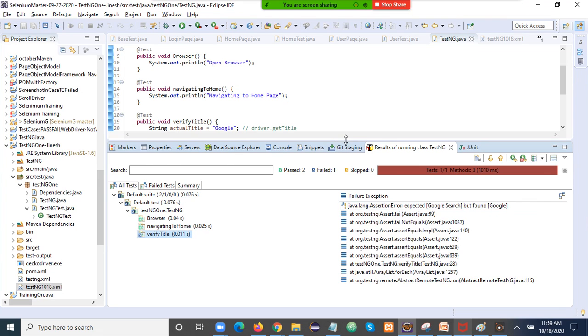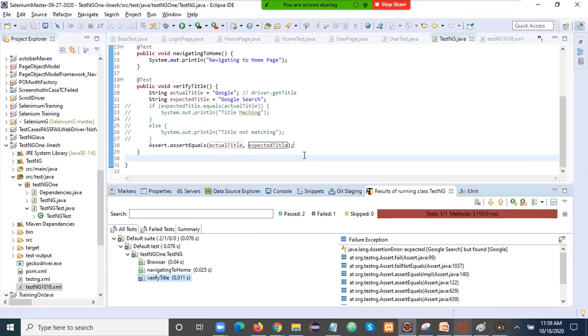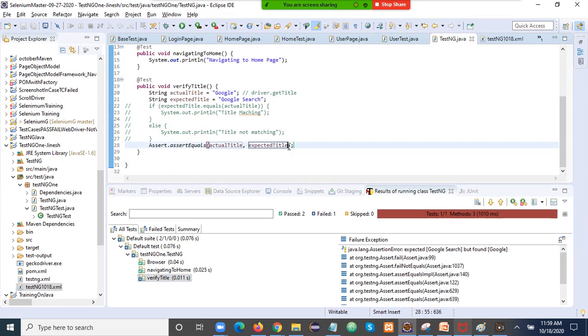Also we can do one more thing here, we can override this method as well. So we can give our own customized message, that if it is not, or you can say title verification. Okay, so this is what I have given as a message.